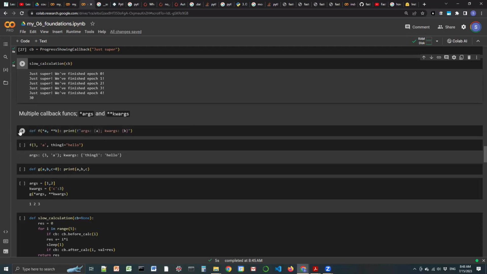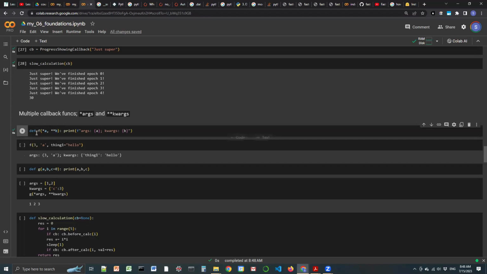And then let's say we stick in 3, the string A, the integer 3, the string A, and thing1 equals hello. So he wants to illustrate what are the things that go into A. And remember, this would typically be star args and this would be star keyword args. But it doesn't matter, that's more of a convention.